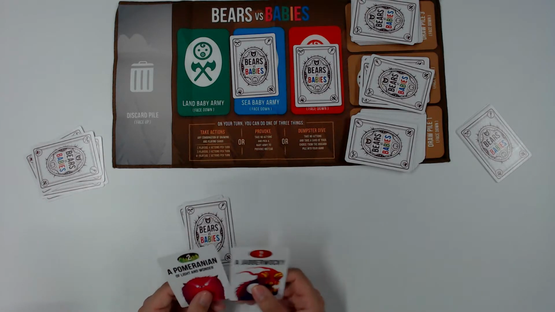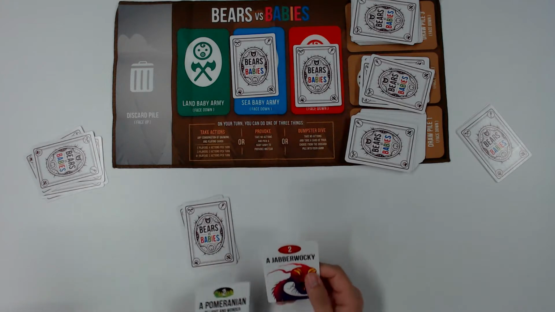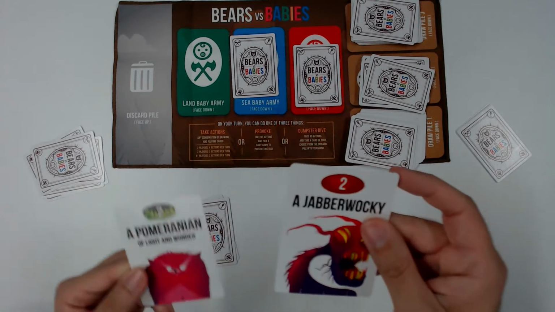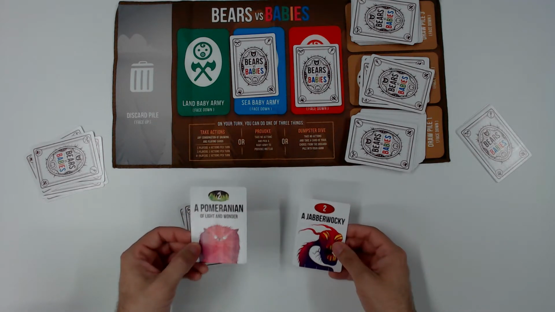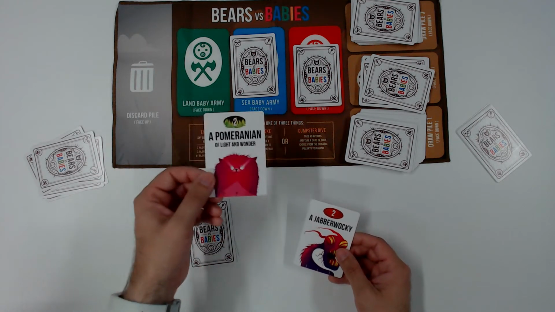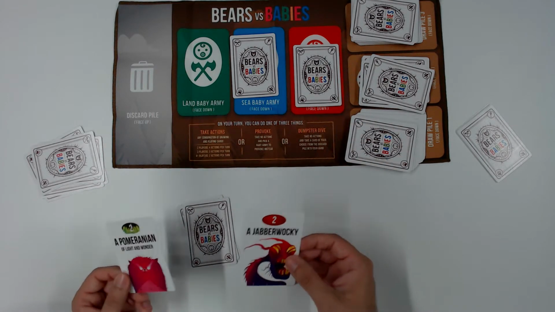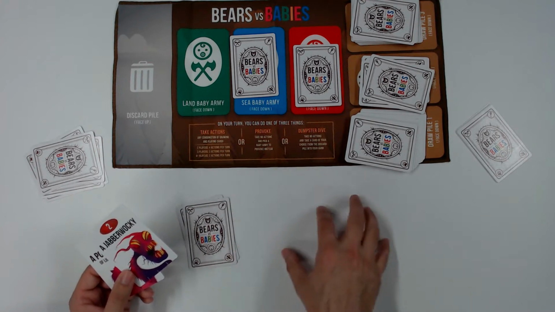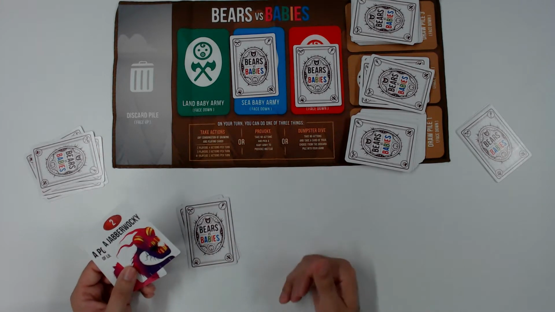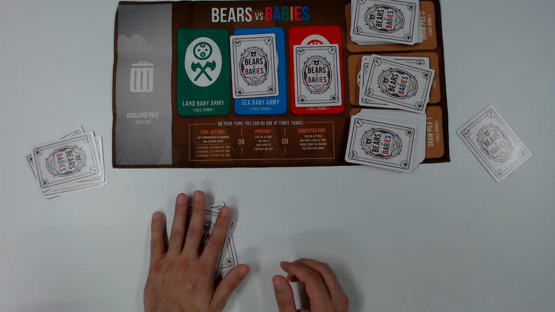Now this bear is specifically a land bear. This one is a sky head. So these two, if ever in my play area, this one would be used to activate against the land army, and this one against the sky army. When building out creations, you must start with a head. You cannot build a body without there first being a head. Okay, so those are my 4 actions.